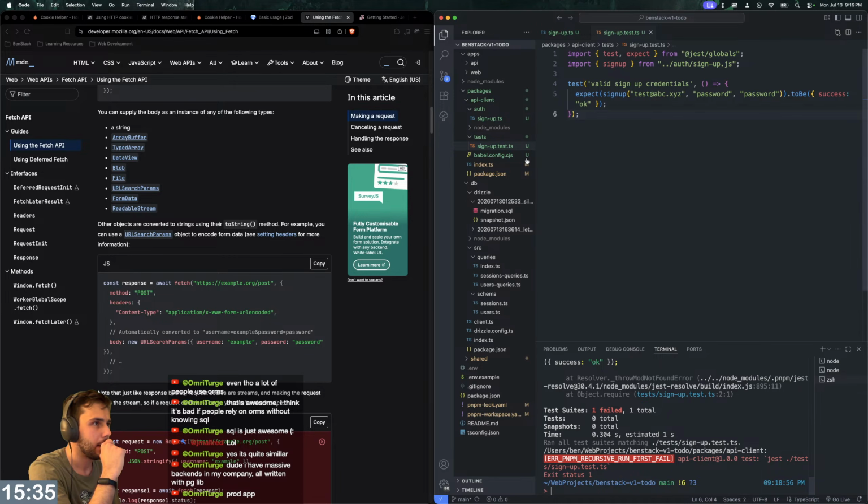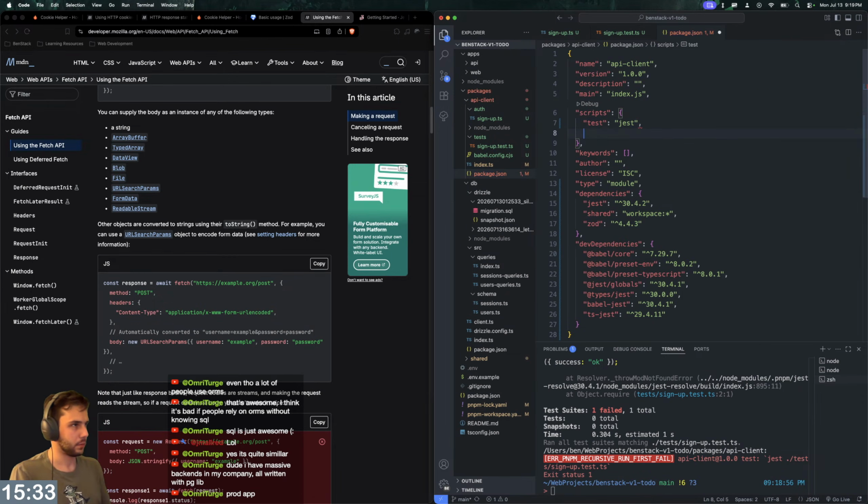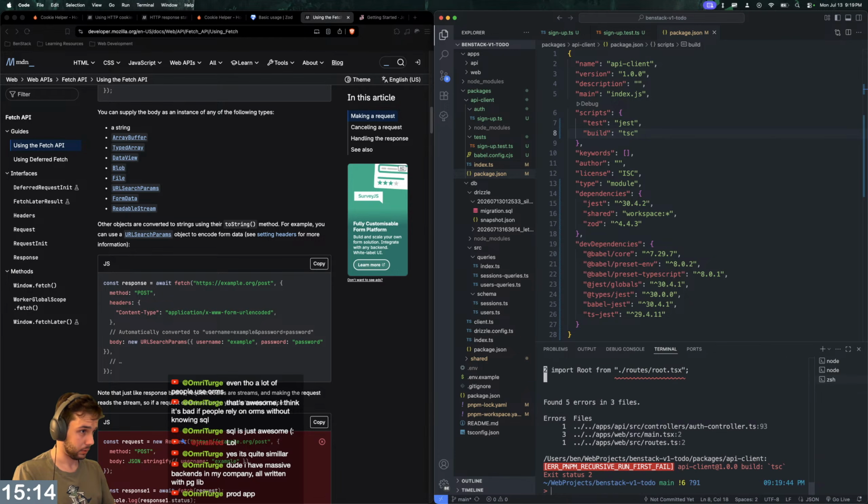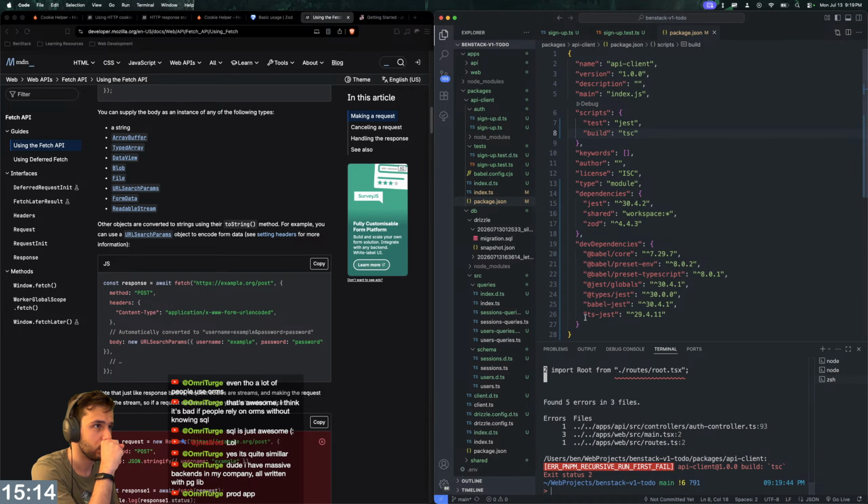So I think we need to do a build. I think if I do TSC, that builds it for the whole thing, right? So if I do pnpm run filter API client build. Okay, so that didn't, holy shit.